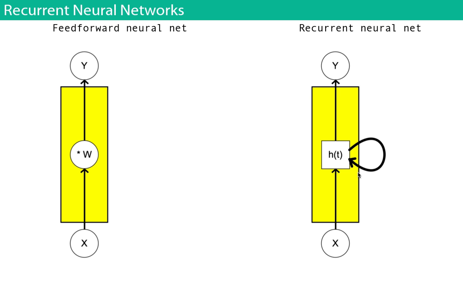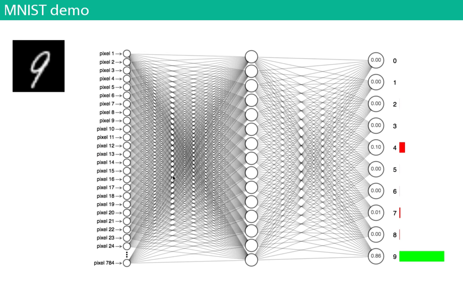To build up our understanding of RNNs, let's quickly review the neural networks we've seen so far and focus on what they have in common with recurrent neural networks. A neural network is basically a data structure with a bunch of inputs — neurons or nodes — arranged sequentially in layers. The first layer accepts a fixed-size input, values propagate through the network multiplied by weights, ending at the output layer used for classification, regression, or prediction.